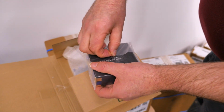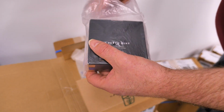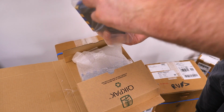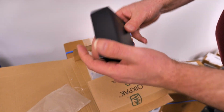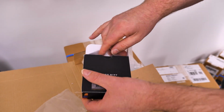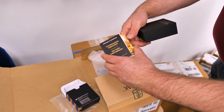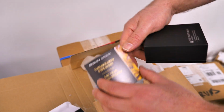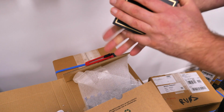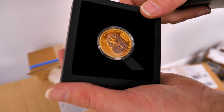Good old Perth Mint packaging. They do a stunning job on their numismatic packaging. Very carefully. Looking very similar to the silver packaging on those ones. Come on, out you come. Alright, now it comes with a certificate of authenticity, which goes through all the burst of what it's representing. So all the 100 years of the Tutankhamun discovery. And then inside here, we will have one of these magic coins.